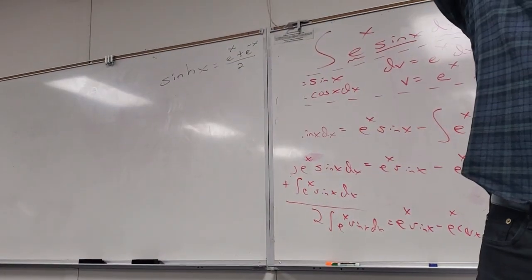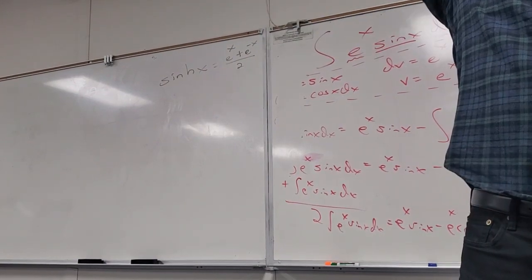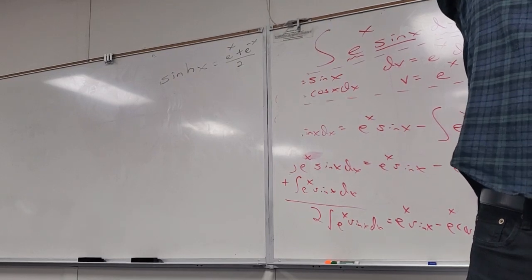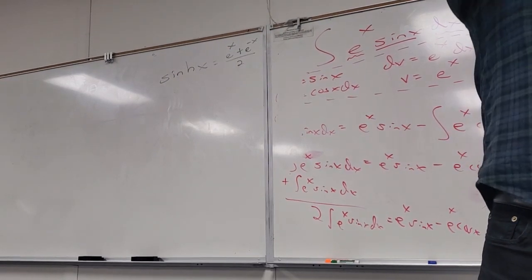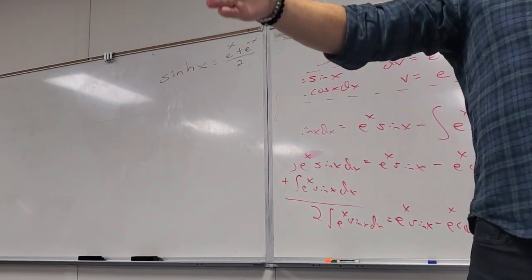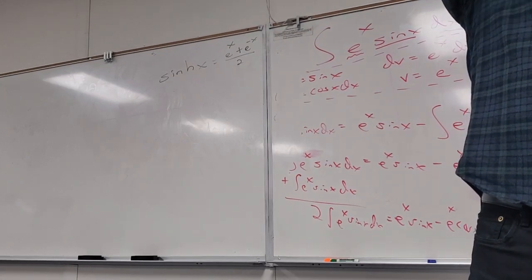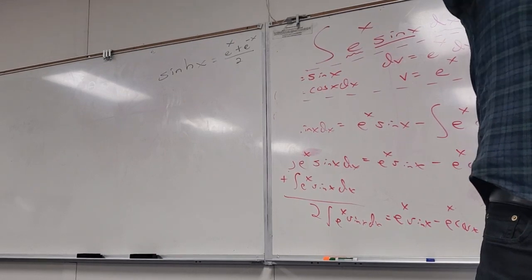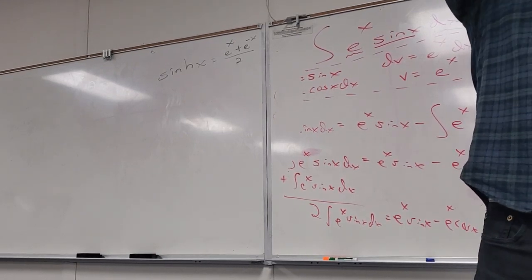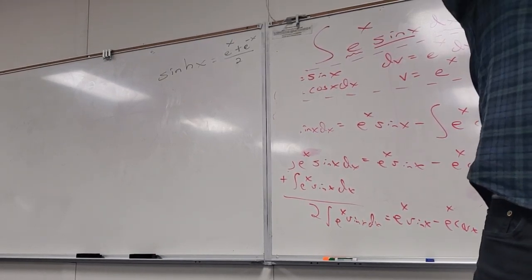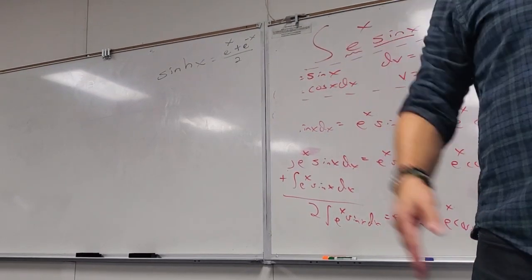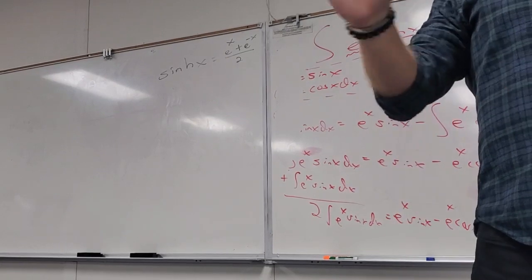Anybody ever seen telephone poles and the cables making this kind of shape? That's not parabolic, that's not hyperbolic. It's called a catenary. And the only functions we have that really identify the shape of this well are these hyperbolic trig functions. It's kind of nifty. If I wanted to fit the shape that a cable makes between two poles, I would use a hyperbolic trig function. That's all I'm going to say.